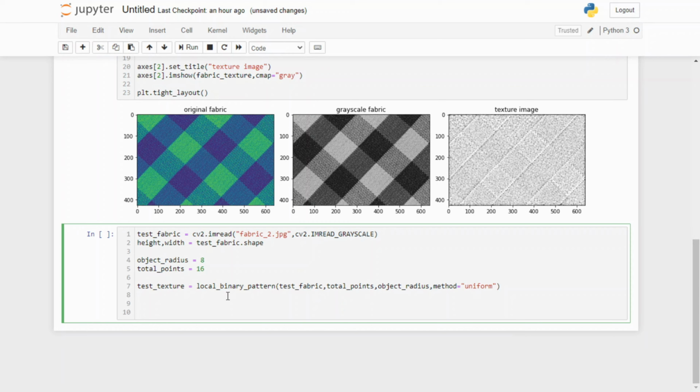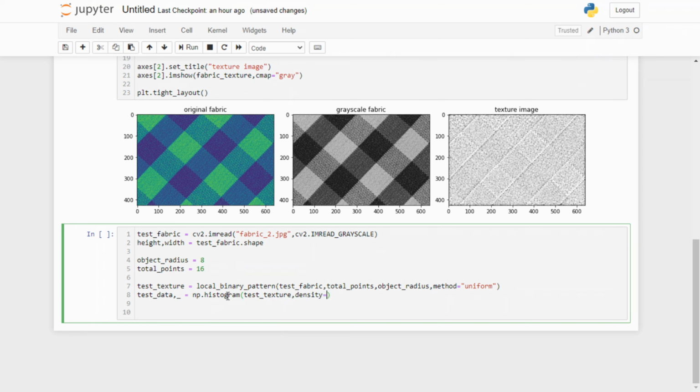Now let's normalize the test texture data in terms of a histogram. So test data, underscore equal to np.histogram. First the test texture.